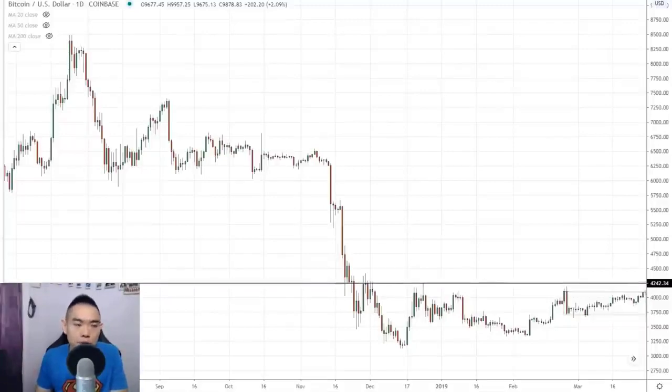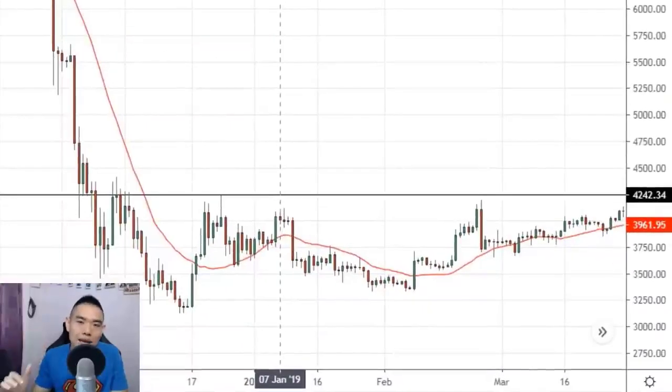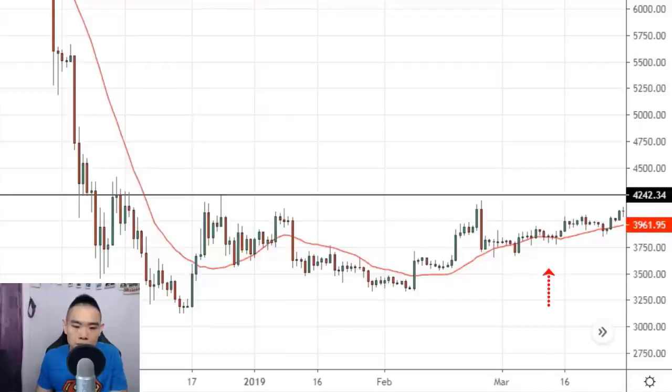So use the 20 period moving average as a guide. Ideally, I want the 20 MA to touch the lows of the build up. And as you can see over here, the 20 MA has touched the lows of the build up. Here, it touched the lows over here. This signals to me that this market is now ready to break out higher once the 20 MA has caught up with the lows of the build up. Because for that to happen, the build up must form for a certain period of time, maybe 10 candles, 15 candles or so.